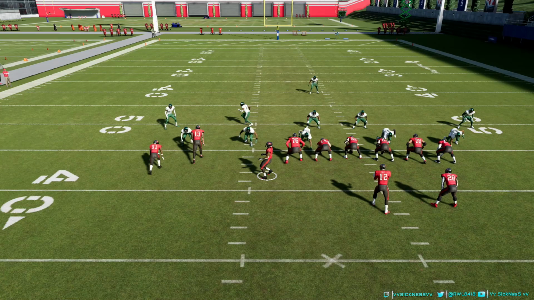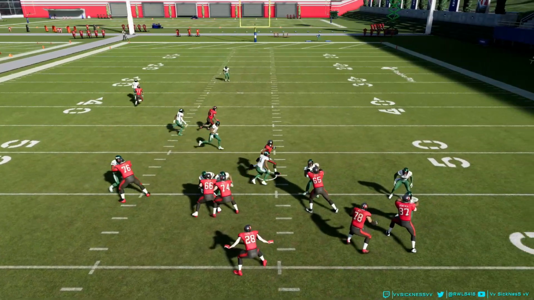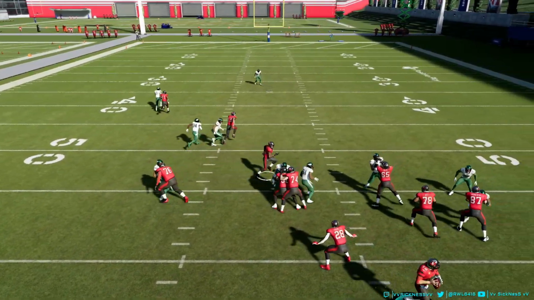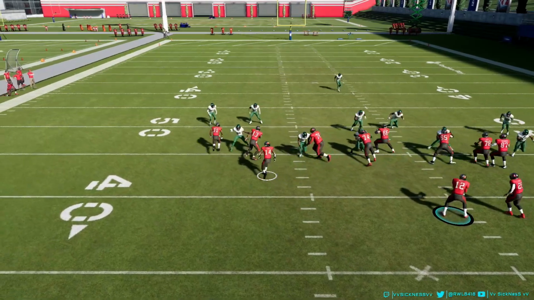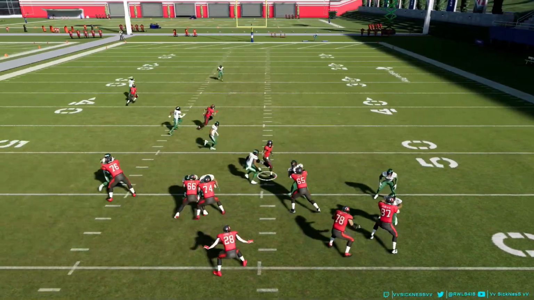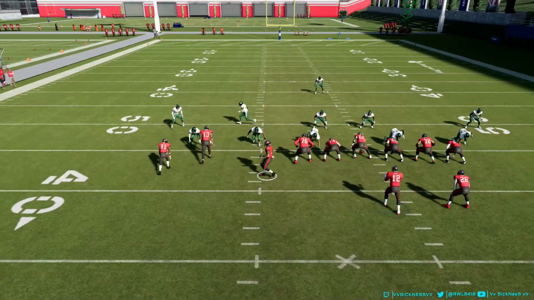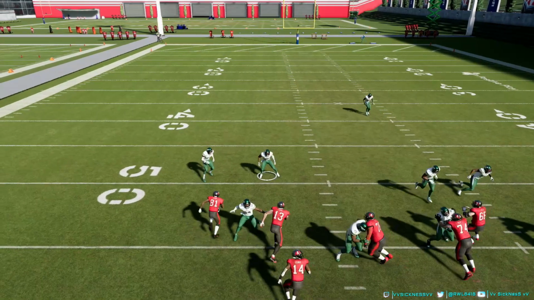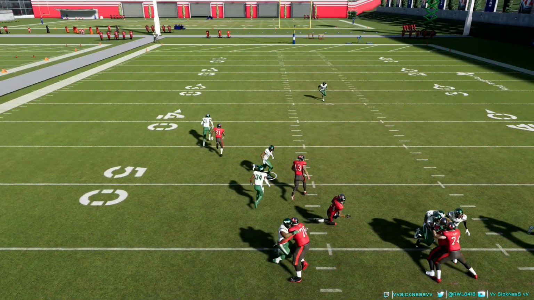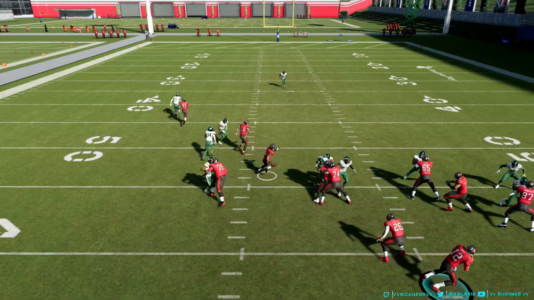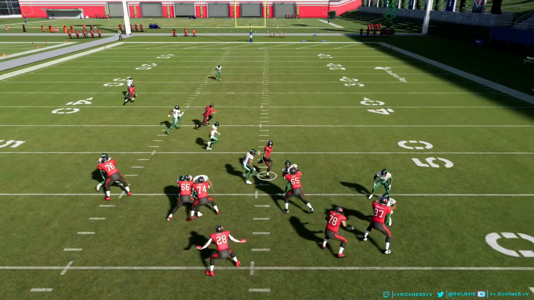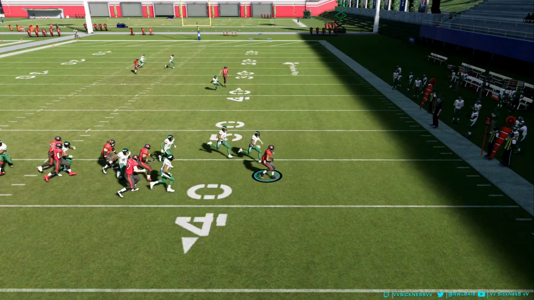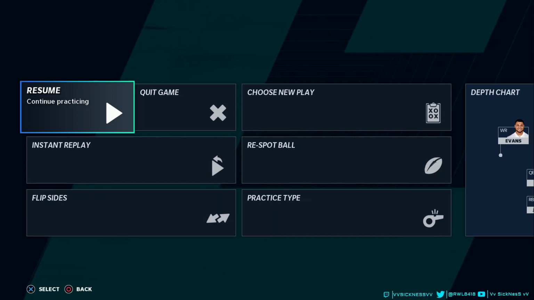We're going to go to the replay so I can show it to you. So you see how he's still in motion by the time that we can hike this? This is not normally a route or a thing that you can do to help create separation and create little route swaps. Pay attention to this, right? See how far away the guy actually is? So he's chasing him across the field. By the time he makes his break, he's not only picked because of this player, but he's got 5 yards of separation right here. Now, I mean, you get a really bad throw by Brady, but ultimately you guys can see the concept and it works.